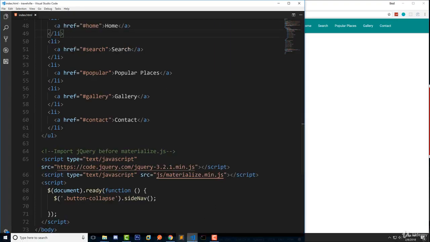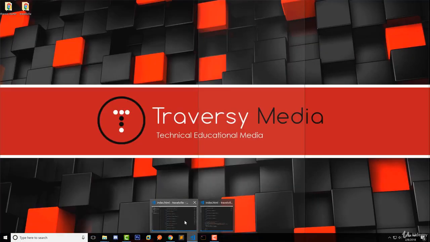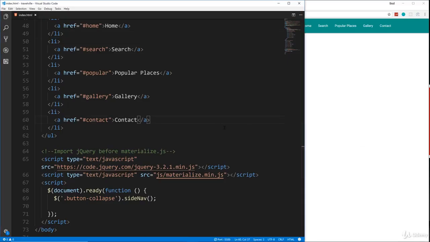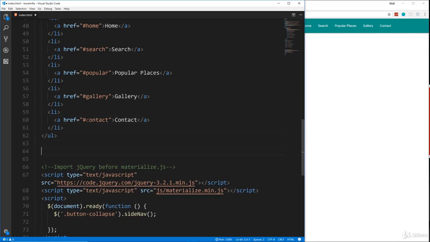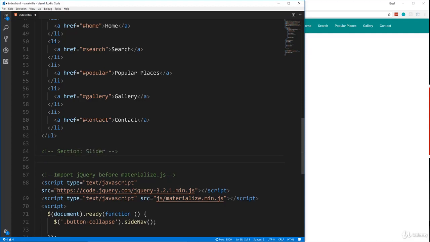So now that we have those images, let's go back to our HTML, and what we want to do here is create a section underneath our menu. So I'm going to put a comment here and say section, and this is the slider. Now the way that we're going to lay out everything in pretty much every project is in sections. I like to use the HTML5 section tag and break everything up, give it its own class, and also usually give it a class of section, which is a Materialize class that gives it some padding. But we're not going to actually use it for the slider, but we will use it in most cases.